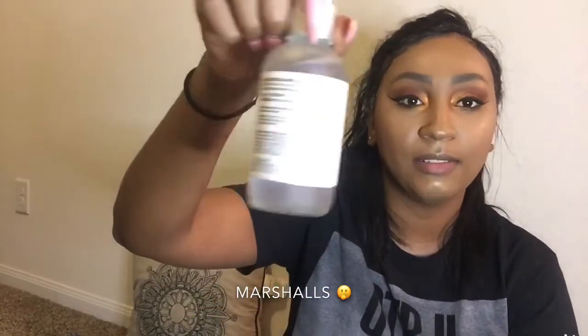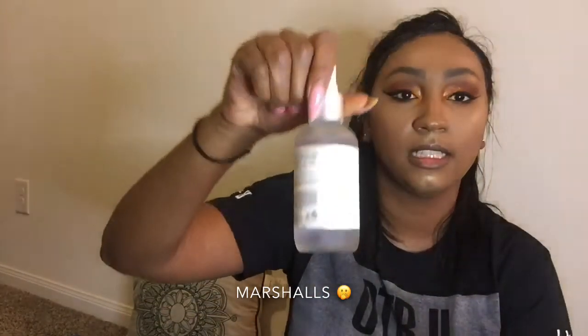But anywho, so that the powder that I just used doesn't stay so cakey, I'm going to use that Glow Vitamin C and Magnesium. And you can see it does kind of have a purple tint to it. But I'm just going to go ahead and use that. It just smells so good, y'all. Y'all need to go to Ross. But y'all got to be careful when y'all go to Ross because sometimes Ross can get you carried away.